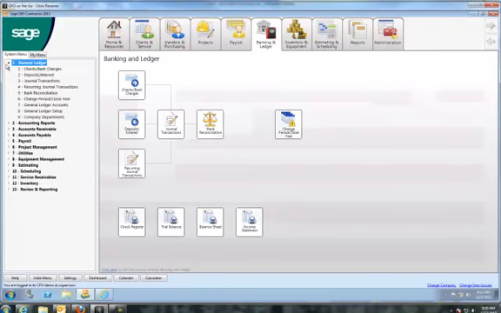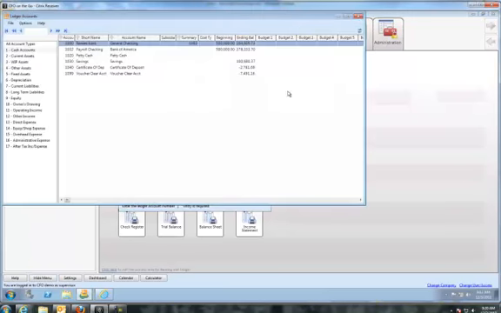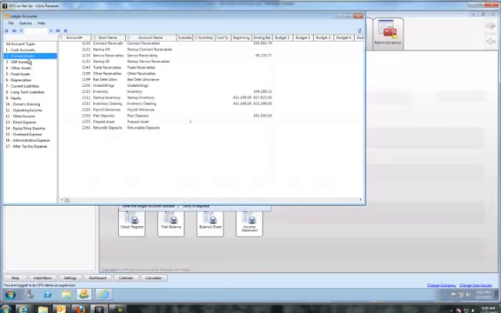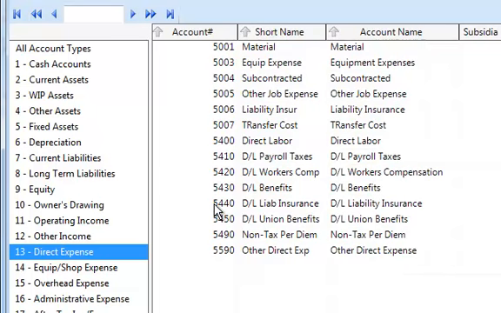So anyway, month end's pretty simple. General ledger, let me just pull these up real quick. If I go to my cash accounts, they're all in the 1,000 series. My current assets are all in the 1,100, 1,200 series. My direct expenses are in the 5,000 series. And so we standardize and use either this 4-digit schema here, or if you want to have 5 digits, we just add another 0 to it. But these are the standard ones we use.